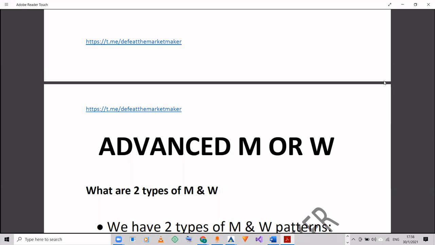The advanced M or W setup. This is the setup that we find within the Defeat the Market Makers strategy. This setup is used by us so that we get paid by the market makers. We make money, we profit from the market makers. So far I've given out 2 of them. This is the 3rd one now. There was the ID50, I'll link the video here. Then there was the M and W of the Mayo, I'll link the video too. So this is the 3rd setup, and plenty more are coming your way.